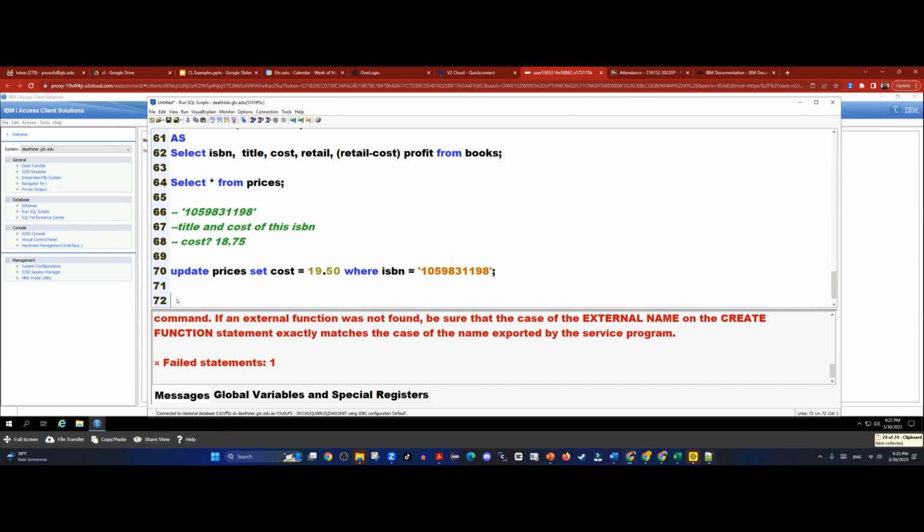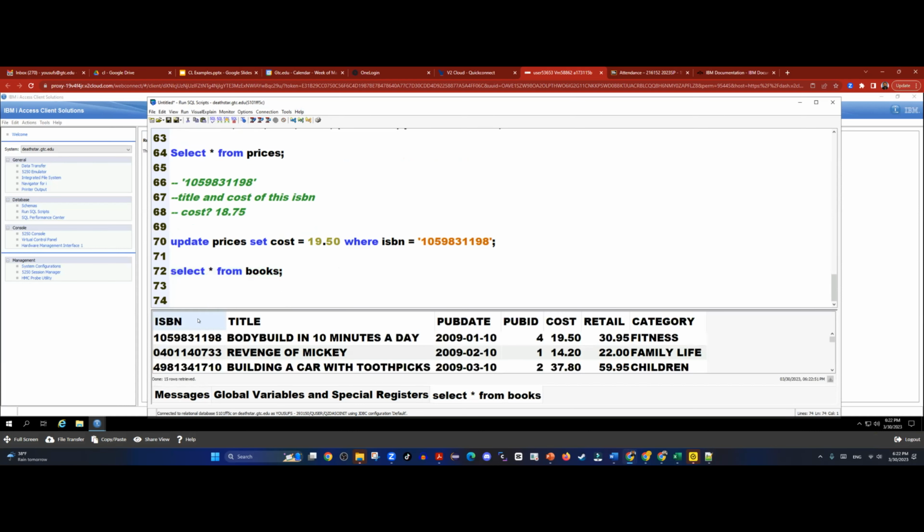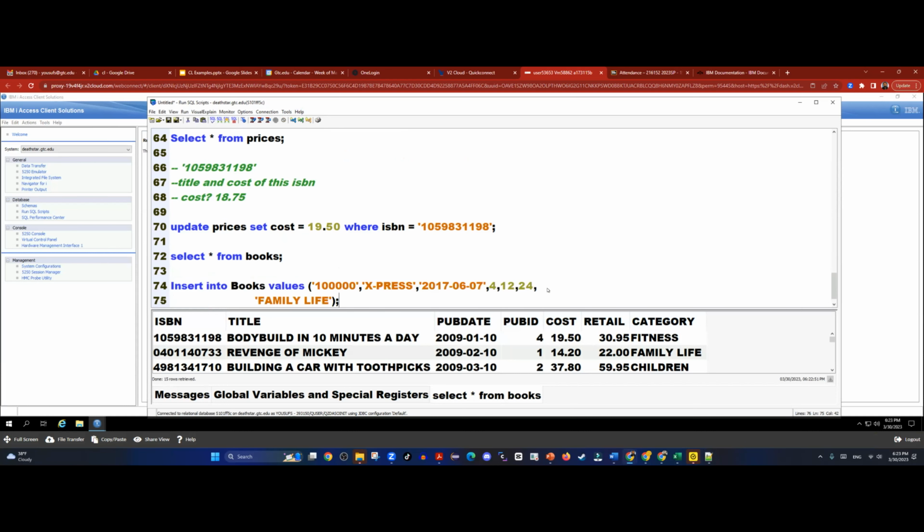Now, considering the fields in the books table, which is select star from books. So these are the fields: ISBN, title, publication date, publisher ID, cost, retail, and category. Considering these fields, insert this new record in the books table.